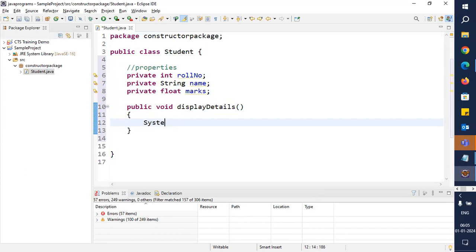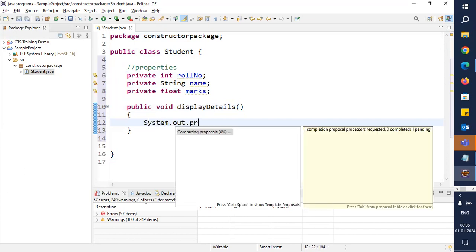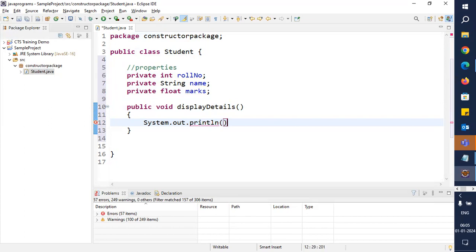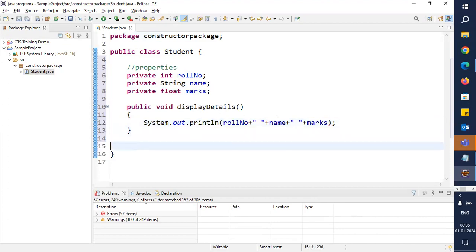And here we are going to display the student details. So I'm going to say roll number, and I will concatenate some space between the properties, so that the details will be displayed properly.